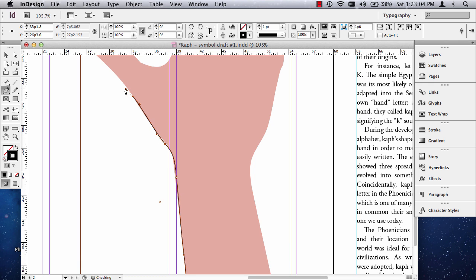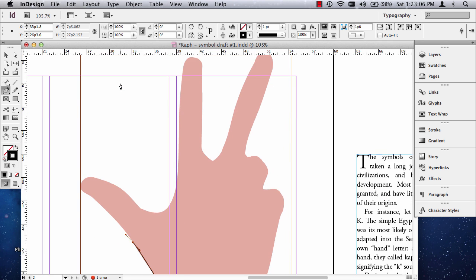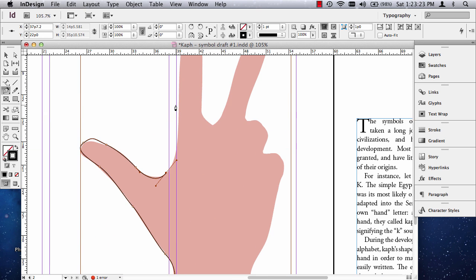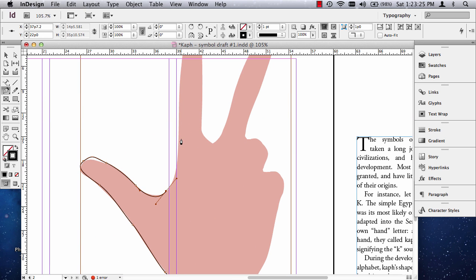The cool thing is it doesn't have to be perfect. It just has to look like a hand. So I'm just kind of trying to keep it along the edges of this. And like I said, it doesn't have to be perfect, because as long as people go, oh, that looks like a hand, and it's not too funky, doesn't start to look like something kind of alien, I should be okay.